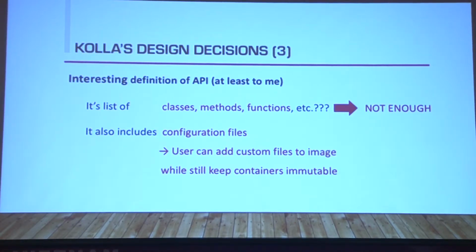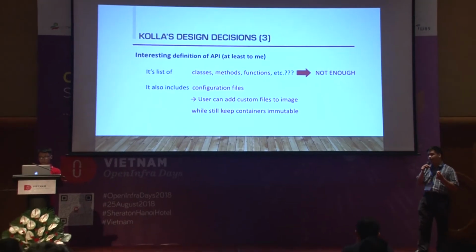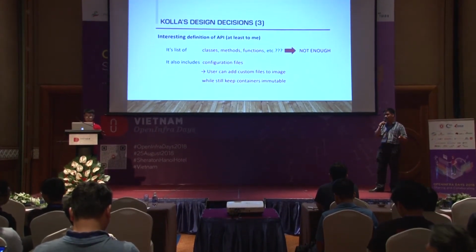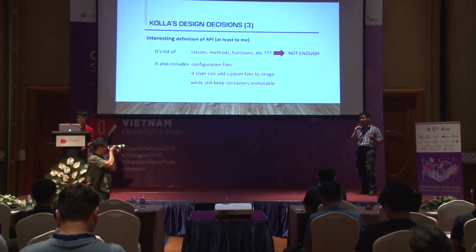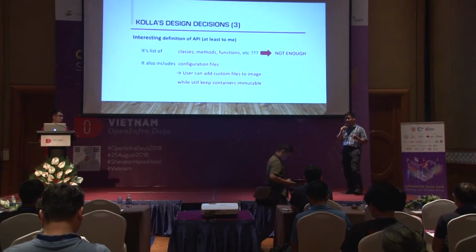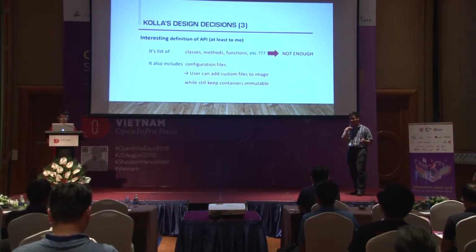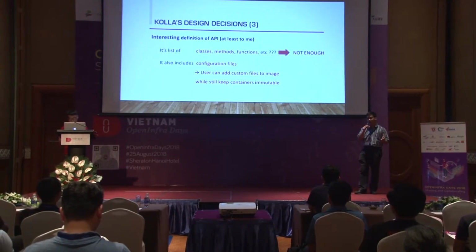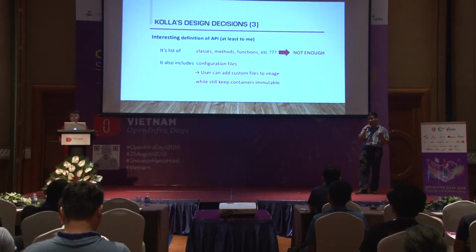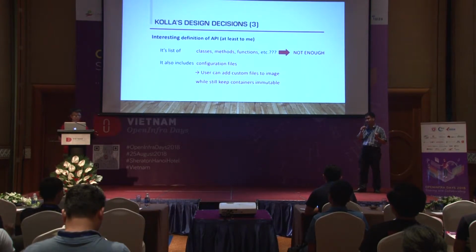Also, if I want to do it at runtime, I will mount the directory or the file into the container. But that puts the work on the deployment tool, which in Kolla's case is Kolla Ansible or another automation tool. Kolla decided to use the configuration file for this task. It has a list of files the user wants to add to the container at runtime with special permissions. At runtime, the logic of Kolla will mount the file with the mode the user specifies, at the path the user specifies, and it is a much more controllable way than mounting the whole directory into the container.